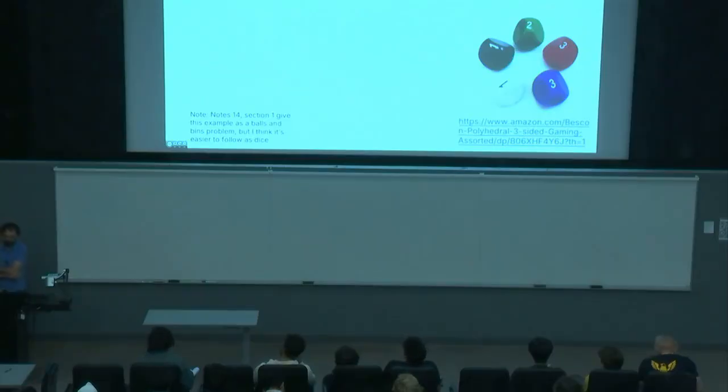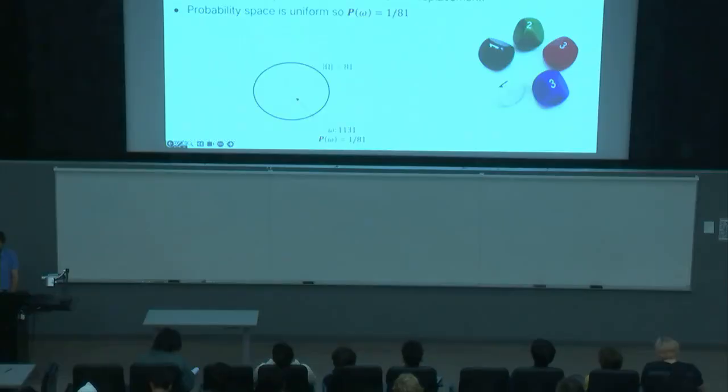So let's suppose we have 4 3-sided dice, which you can actually purchase. I've never seen one, but if we have 4 3-sided dice, we roll them. I want to know the chance we get 1, 1, 3, 1 as my roll, taking order into account. The notes talk about this as a balls and bins problem, but I like dice better because they make natural sense. This is just our usual sample space where order matters, with replacement.